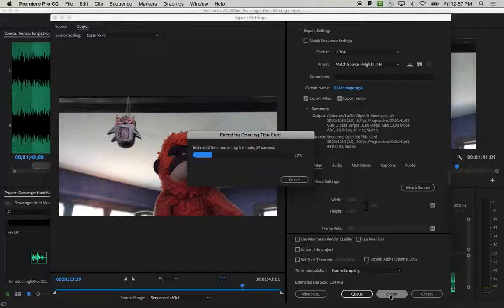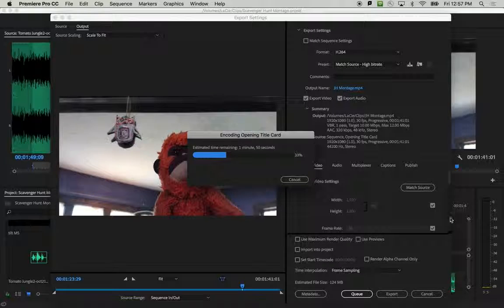So I would recommend looking at it, double checking, making sure everything looks the way it needs to look. Make sure you haven't forgotten anything or maybe had a misspelling on a title card. Because if you do, you can always go back to your original Premiere file, make the adjustments, the edits or the changes, and then re-export it. That's the nice thing about having Premiere, is that you can always go back to that original source file and edit to get your final video the way it needs to look, the way it needs to sound, etc.